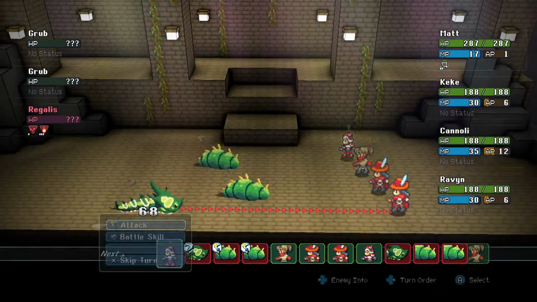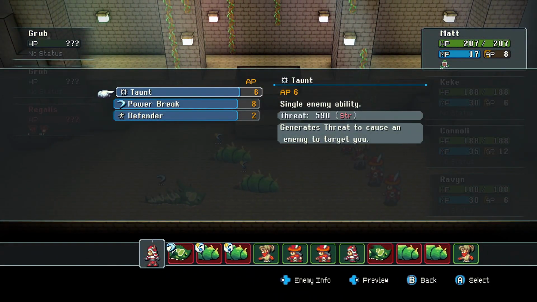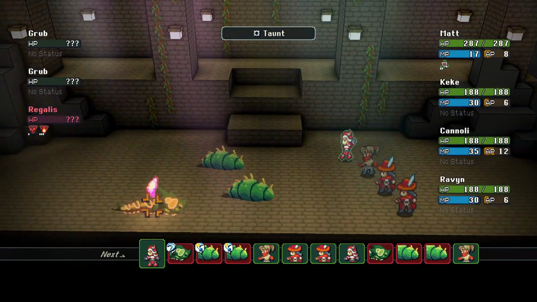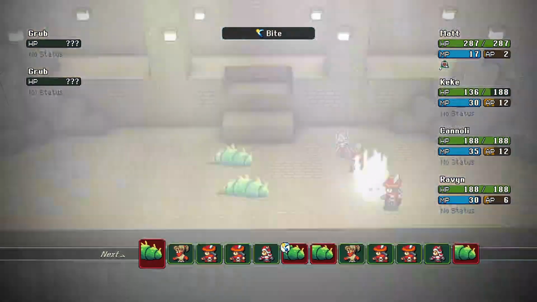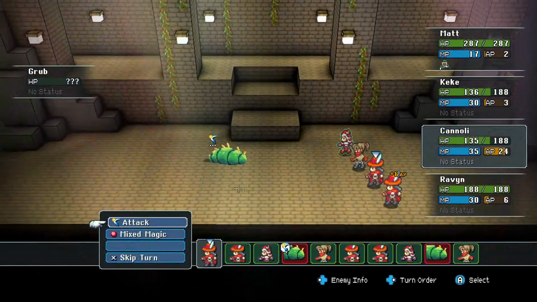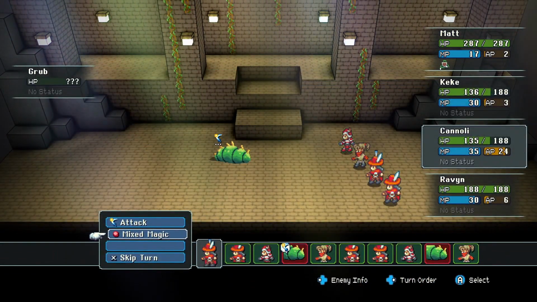So now he has both a burn and a bleed. And then we're gonna taunt, but the dots do end up killing it. The bites go to very poor places, but that does power up the sneak attack. And go ahead and takes care of it.